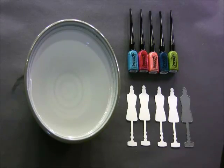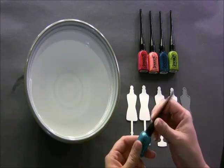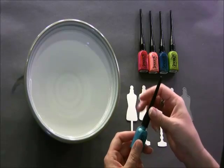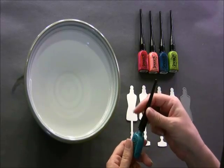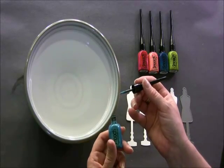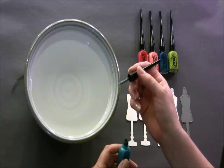To prepare your water for marbleizing, it's very important that the container that your water is in be extremely still. So you want to let it sit on your work surface for just a bit, and you want to open up a color of your Pearlized accent ink. In this case, I'm going to start with Pool.